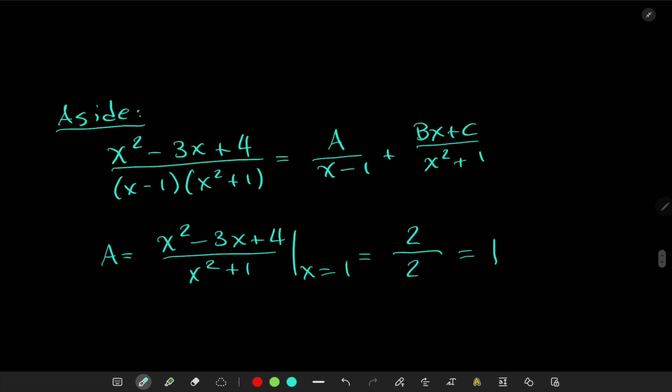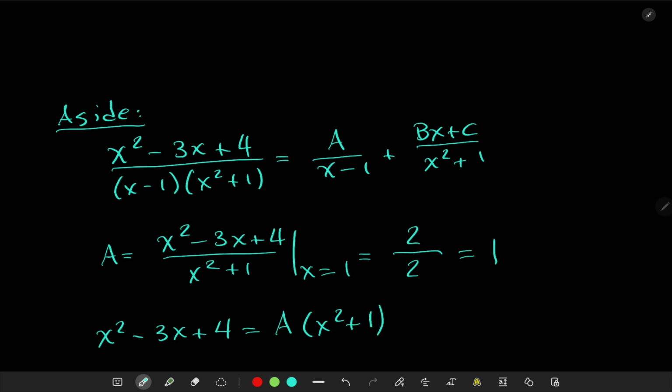Perfect. And now for b and c, there's a bit of a problem, because there's nothing that makes this equal to 0. So what you can do is go on to just multiplying everything across times the denominator. So the x minus 1 cancels here, and I'm going to be careful this time. I'm not going to be silly like before, I promise. Or I'll try not to.